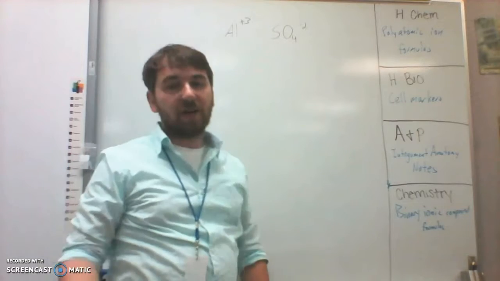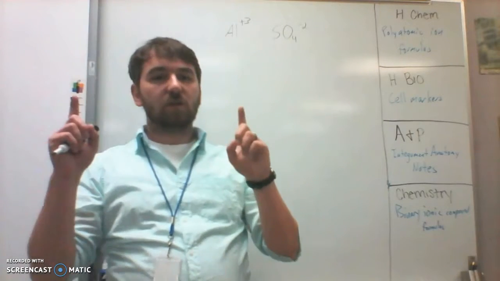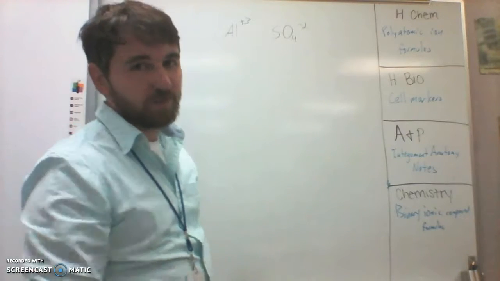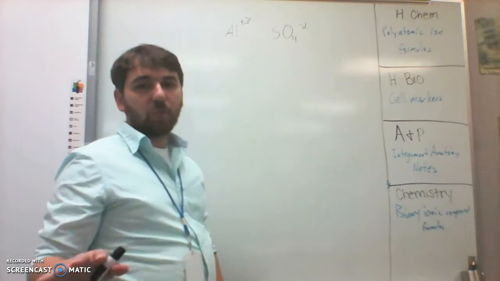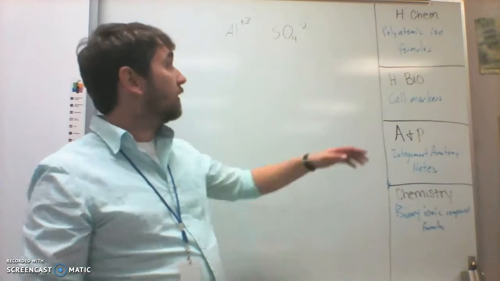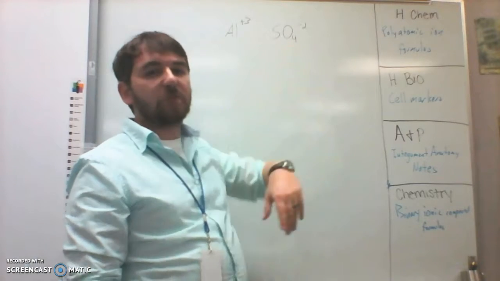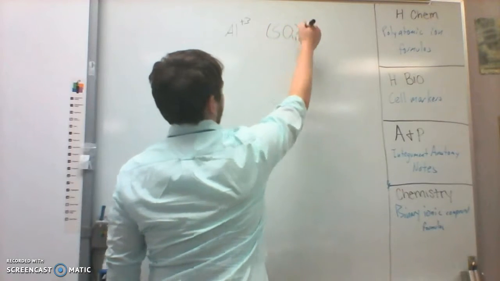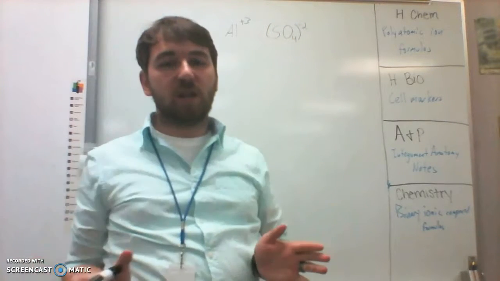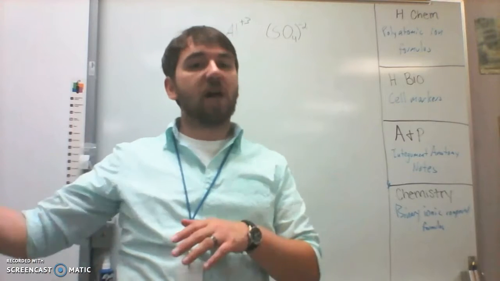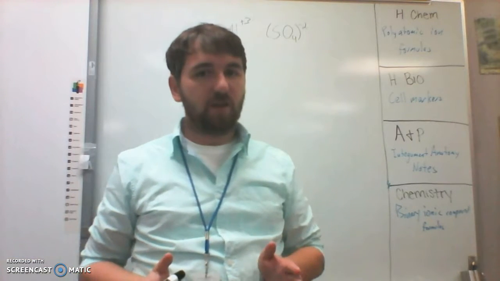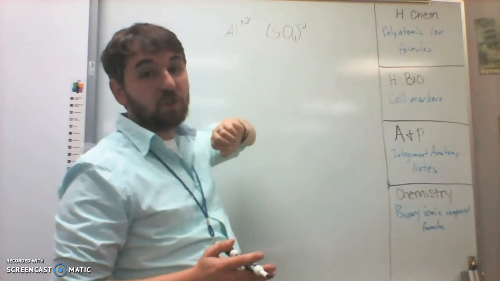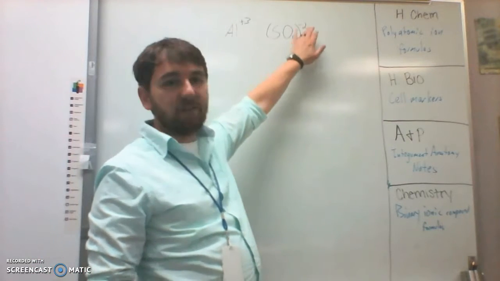Just as we did with the binary ionic compounds, we wrote the charges. The next step is to crisscross them. Remember, when you crisscross, you lose the sign. Now we already have a number here, so before we crisscross, let's take our polyatomic ion and put parentheses around it, because I'm not changing anything in the parentheses. I can put numbers outside the parentheses, but I can't change what's in there. My SO4 will always be 1 sulfur, 4 oxygens. But the charge on one of these molecules is -2.